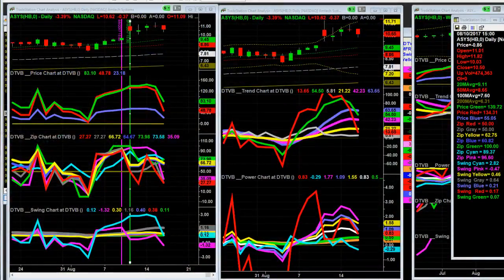In this example that I have here, I have a pink vertical line and a green vertical line. We think of price divergence when we think of zip green at 100 with a red candle, like on the green vertical line. And we identify with the fact that zip green is at 100, and in fact zip Zion has climbed up fairly strongly between the 2 lines, telling us that buyers are coming into the market, or at least there's more trades being made to move the price up in the market.